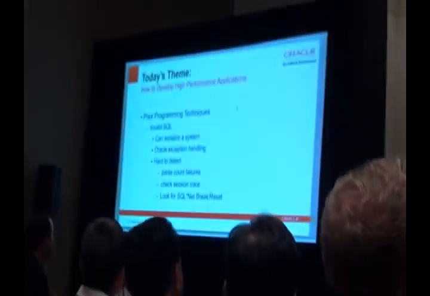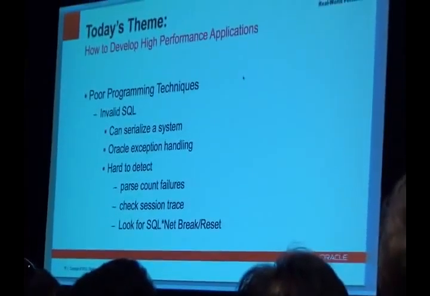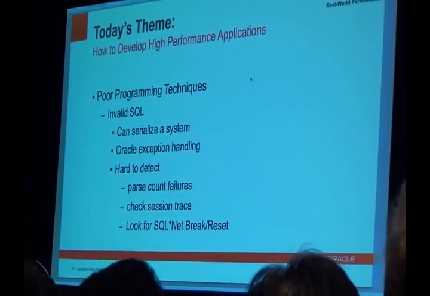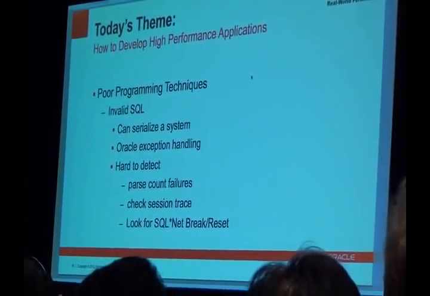So clever programmers who want to figure out which release they're working on by selecting from a table that might not exist in V2 of a release of an application. What's that going to do, Graham? I have seen that bring systems down. Yeah. Okay, so failed parses.